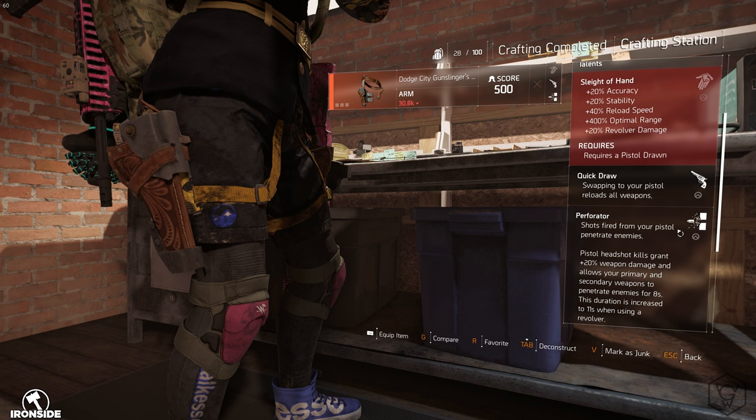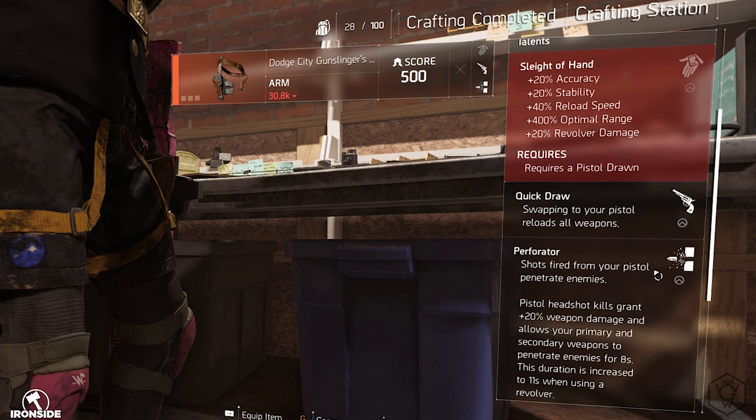So we got Sleight of Hand. You get 20% accuracy with a pistol, 20% stability, 40% increased reload speed with a pistol, 400% optimal range with a pistol, and 20% revolver damage. And obviously it requires a pistol drawn. Now the main thing which makes this holster so good is the holstered perk, Quick Draw. Swapping to your pistol reloads all weapons.